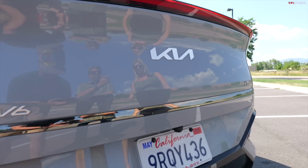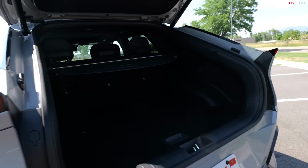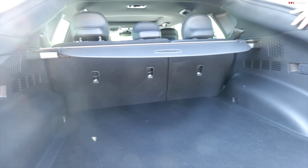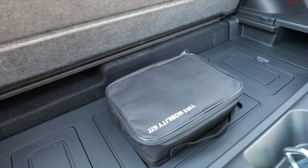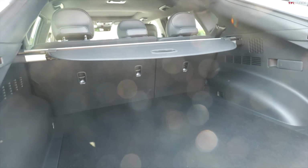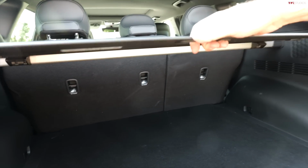Now, what about the utility of this car? Well, its cargo space is about what you would expect with this size vehicle, about 28 cubic feet behind the second row, but jumps up to 54 cubic feet with that second row folded down. Well, 28 is actually really sizable. Yeah, it's way bigger than any sedan. That's true. And you could fold those seats down like you said, so that's pretty neat. There's a tire mobility kit. Typically EVs don't come with a spare, so at least you get that. So that's kind of a weight-saving situation, right?